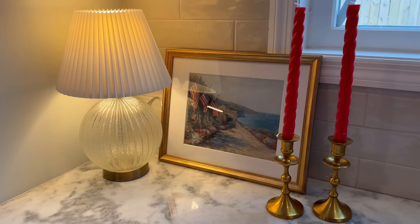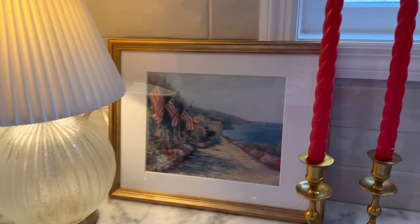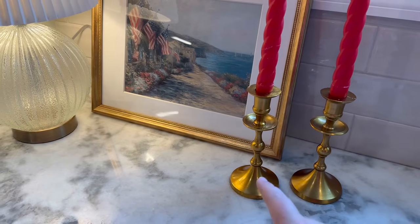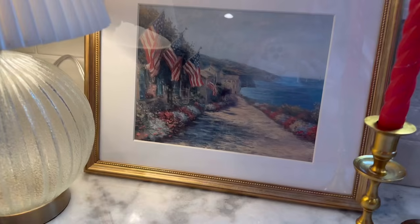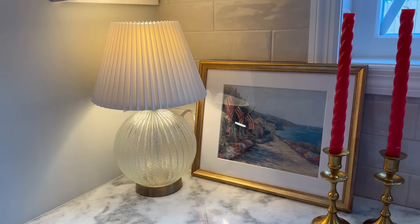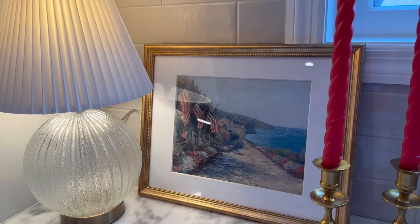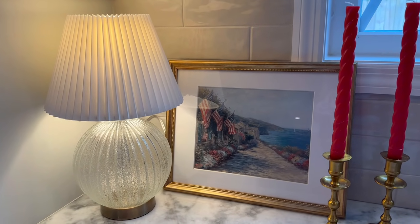For this little corner in my kitchen I kept it really simple and this was probably the easiest, most budget-friendly thing I could have done. I have candlestick holders I got on clearance at Hobby Lobby. I found this frame at HomeGoods for $9.99 — I could not believe how high-end it looks for $10, and it's matted. I have my lamp from Target — I got the lamp and shade there. This print is just an Etsy print; I spent less than $6 and got a whole bunch of prints.